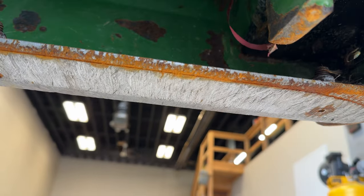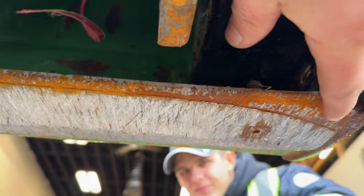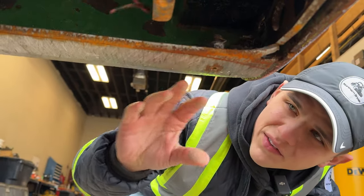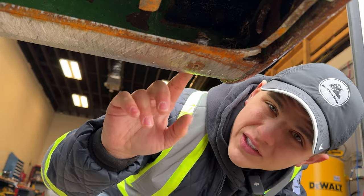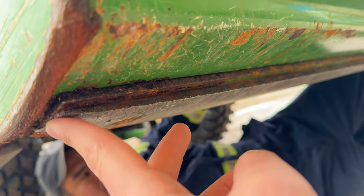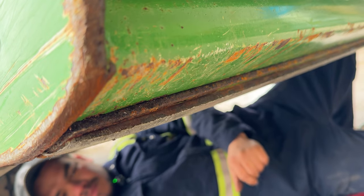So as you can see, the stainless steel is already done. This lining here is what is remaining from the stainless steel blade. This in here is just a mild steel that we used for beefing it up. We have a steel bar in here to beef up the edge, that way the cutting edge could actually touch the ground. If you look from the back, you can see the stainless steel right here, almost worn down to nothing, and then we have a reinforced steel bar there to add a little extra height to the blower, that way the cutting edge touches the ground.